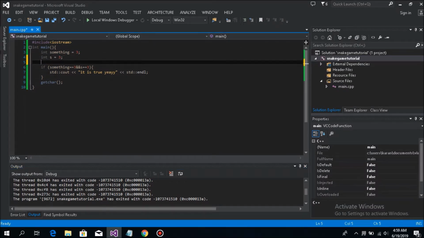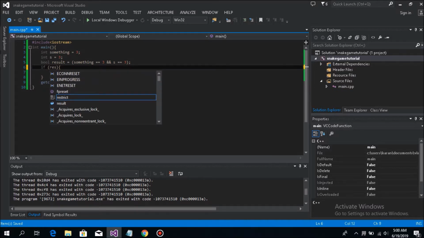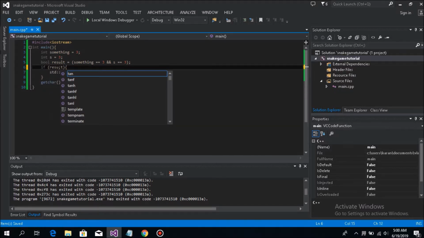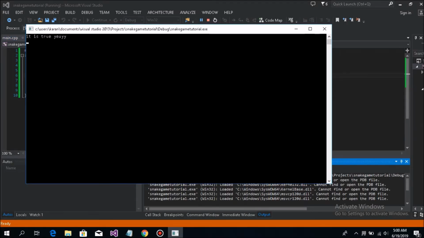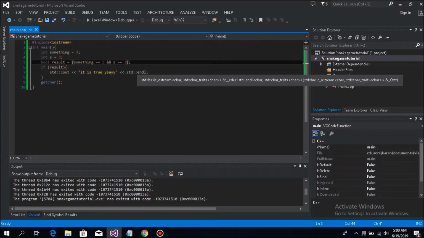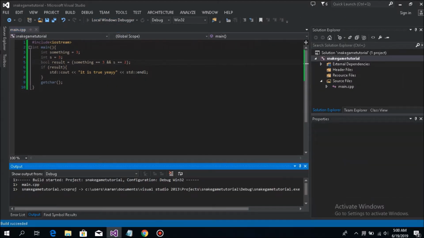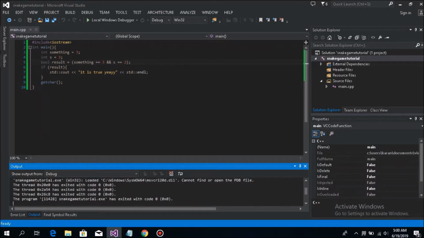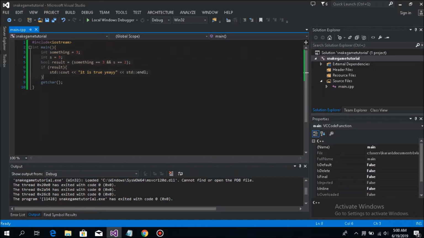Now what's cool is you can say bool here, bool result, and you can take this and just put it here. That would return a Boolean value to the result. Then you can just use result. So, see? And if I change this to 2, of course it won't run. See? Look, so this can get really complicated, but it's all logical, right?